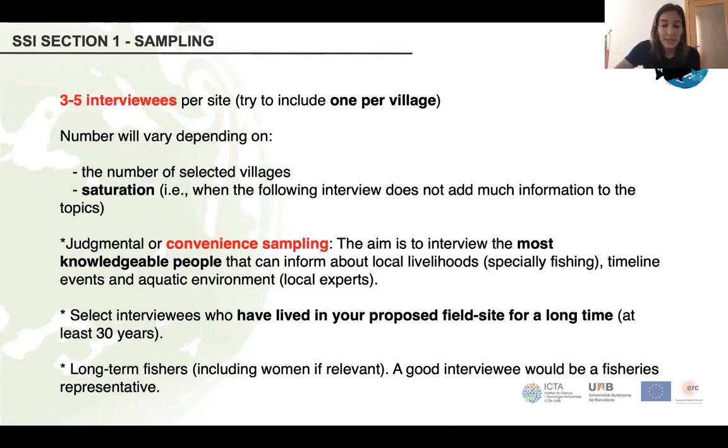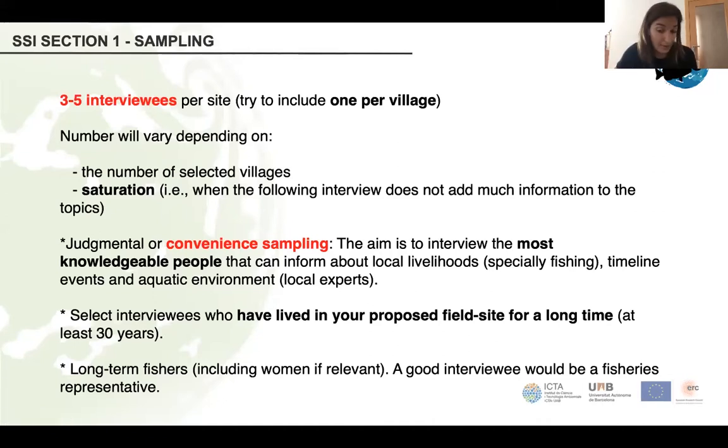And this is important in some cases, especially in fisheries, it tends to be quite divided. Sometimes women will do a kind of fishing that men don't do, and men will do the other kind of fishing. For example, women are usually very engaged in gleaning, which is gathering of invertebrates. That's also a kind of fishing, as we understand it. So if this is the case, then you also want to include women involved in gleaning, for example.